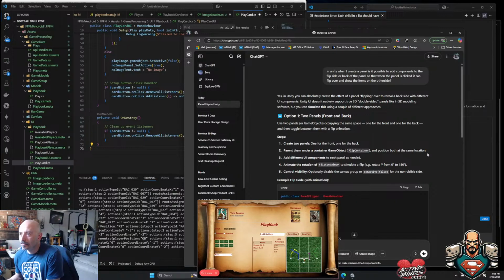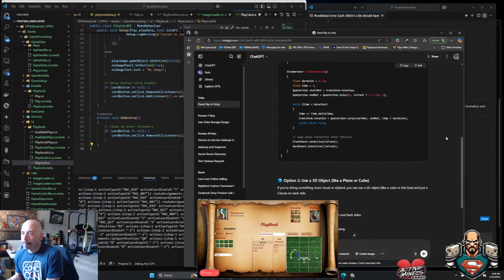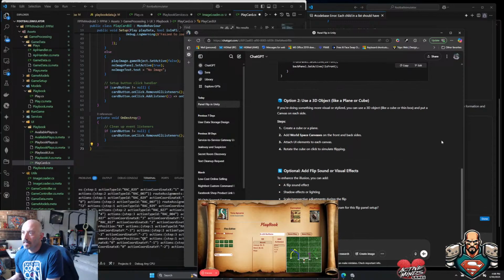Animate the rotation of the flip container to simulate a flip. Rotate Y from 0 to 180. Control visibility. Optionally use the canvas group or set active false for the non-visible side. Use a 3D object like a plane or a cube. If you're doing something more visual or stylized, you can use a 3D object like a cube or thin box and set a canvas on each side.